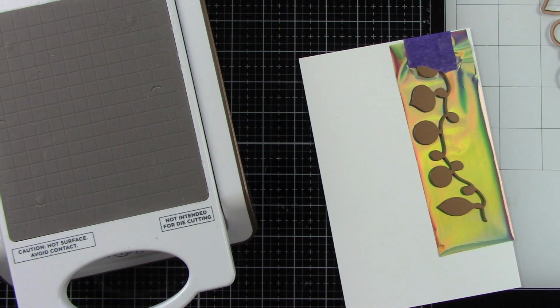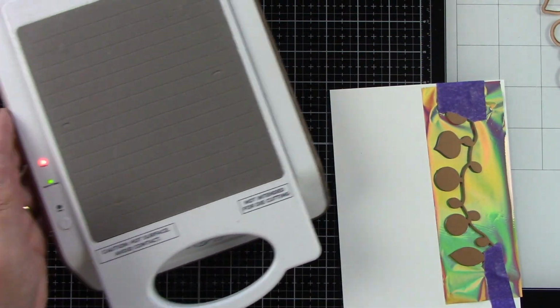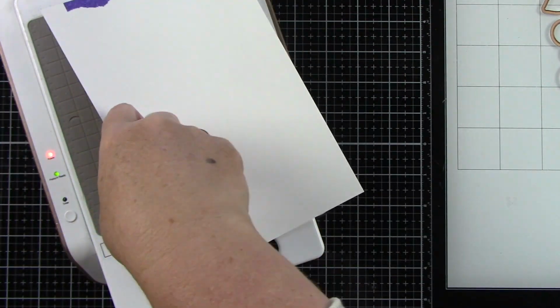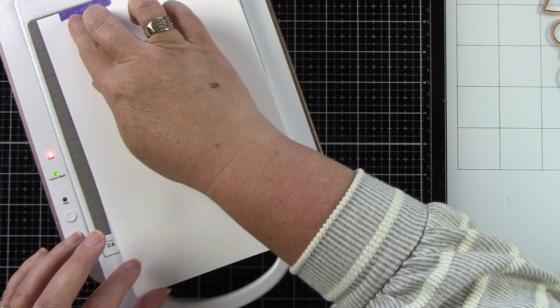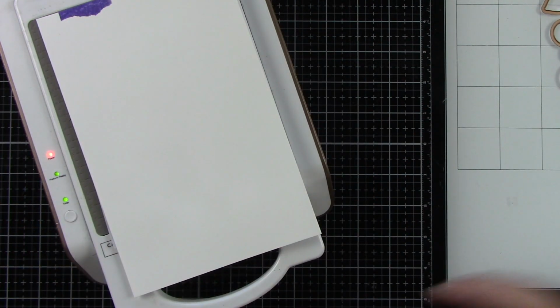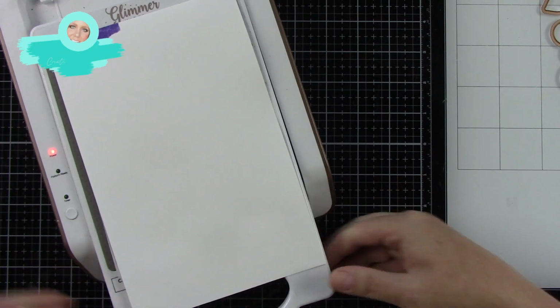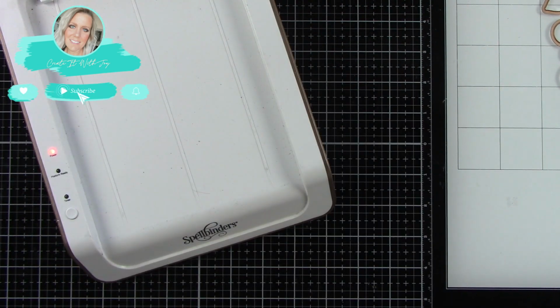I have a hinge and I do that in case I don't get a good foiled image. I can just put a new piece of foil down and lay that right in place. So I'm going to flip that over. I was making sure it fits because it's a long glimmer plate. So I was making sure all of it was on the hot part of the docking station, excuse me.